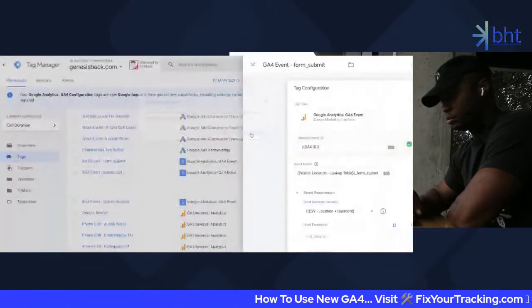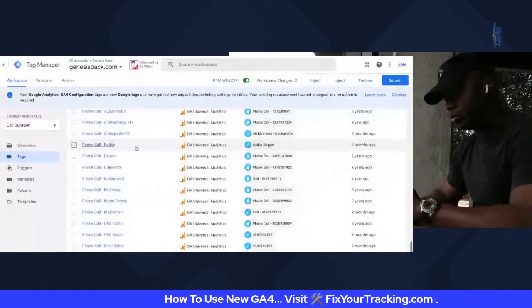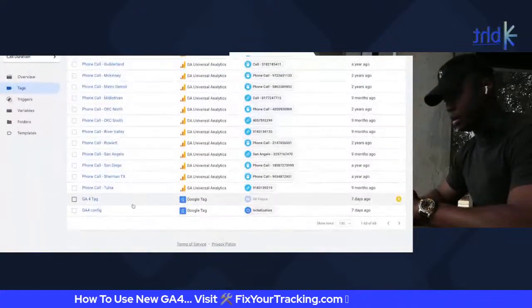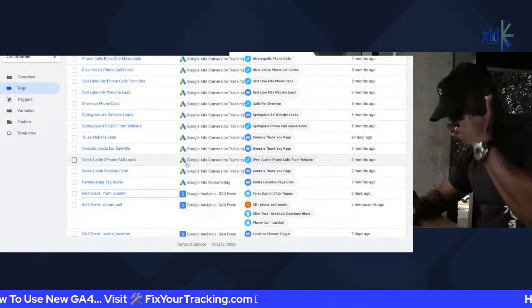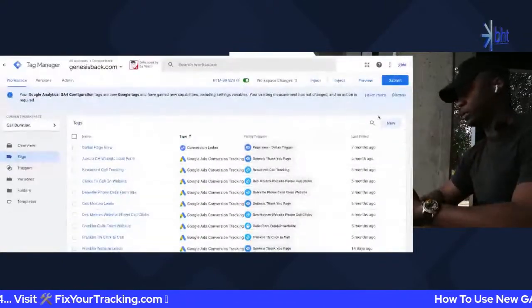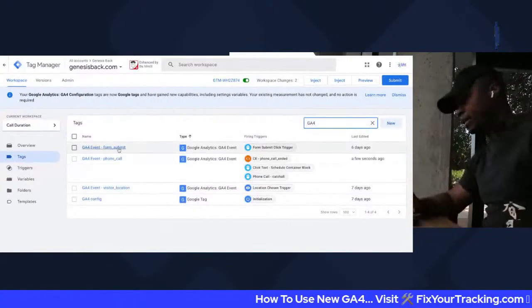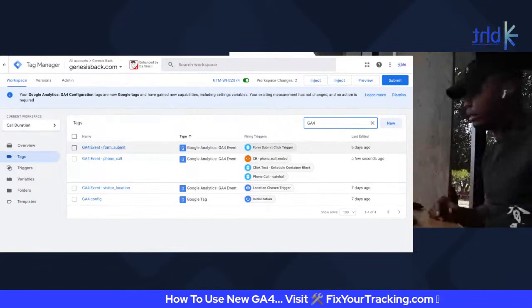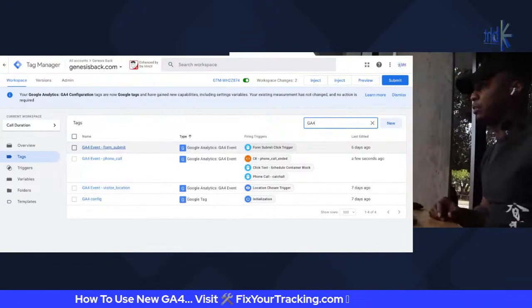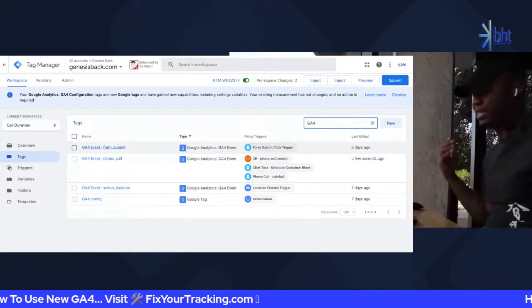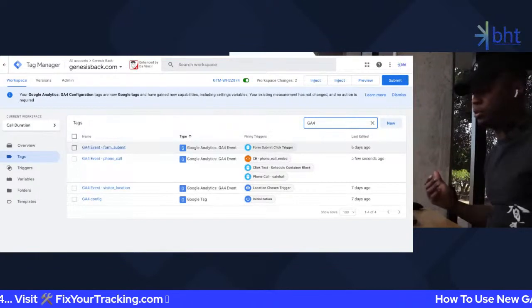So then we go from here and let's take a look at the rest of the GA4 events. I think those are the only ones that I did. The one thing that I've learned about Tag Manager is I don't need to have a form submit be a form submit. A form submit is an event. It's an action that's happening on the page.